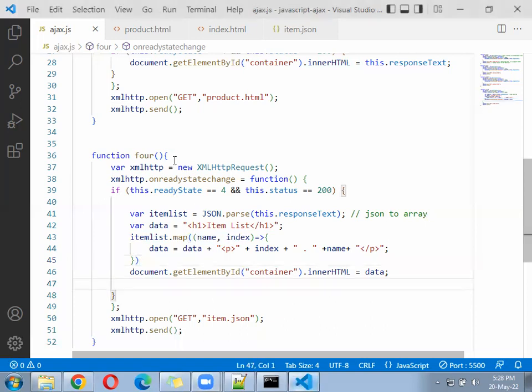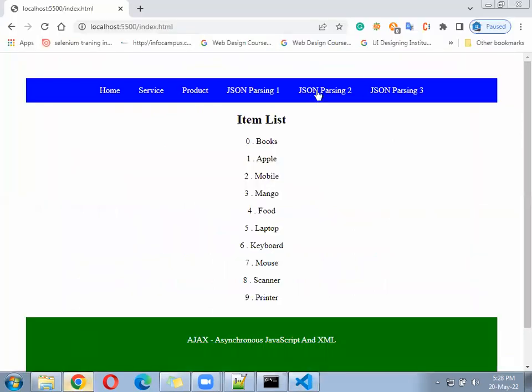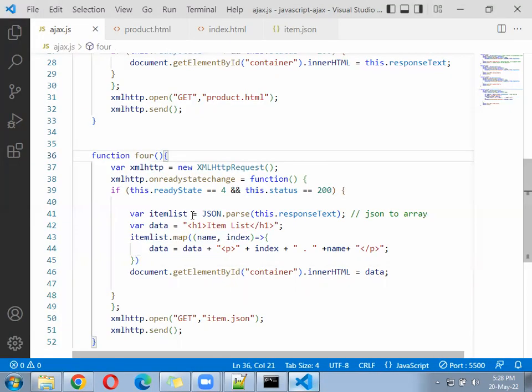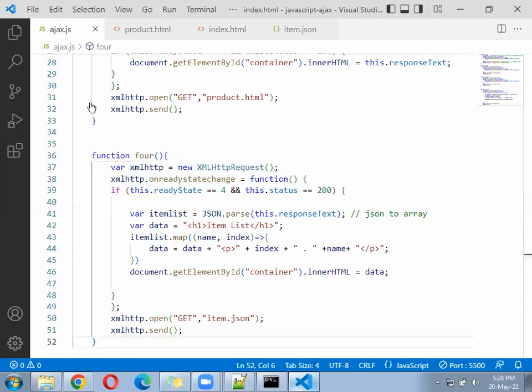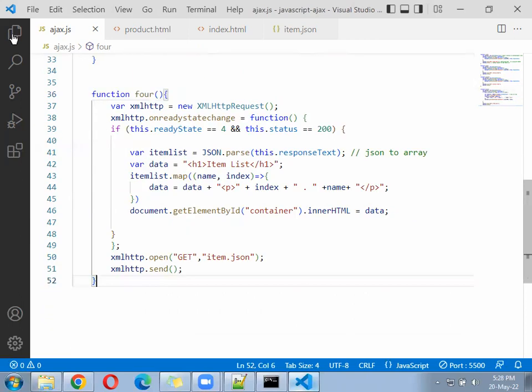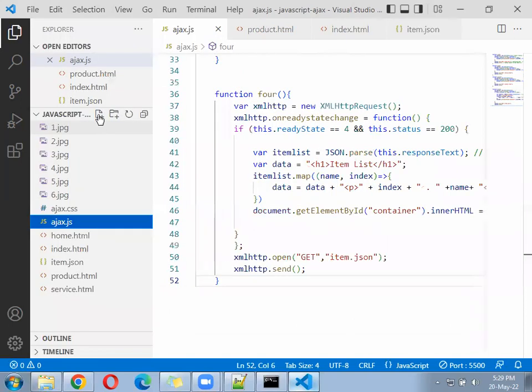Okay, now come next. Next, we'll create one multi-dimensional array to read this one and display in tabular format. That should be function 5. If we look into the index, function 5. So we can write one more JSON file here.